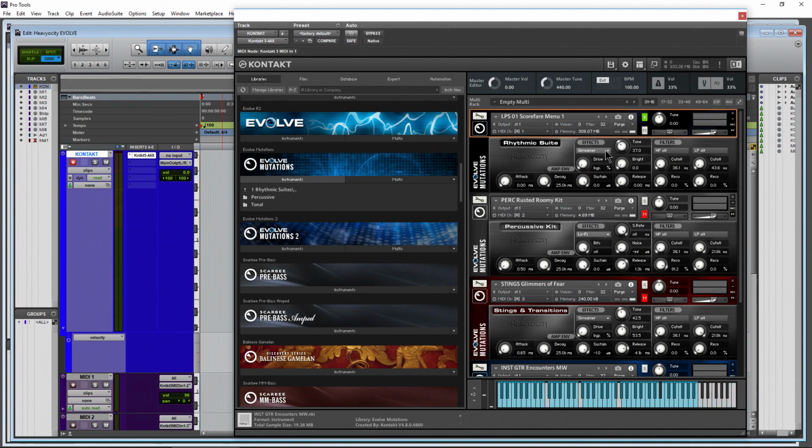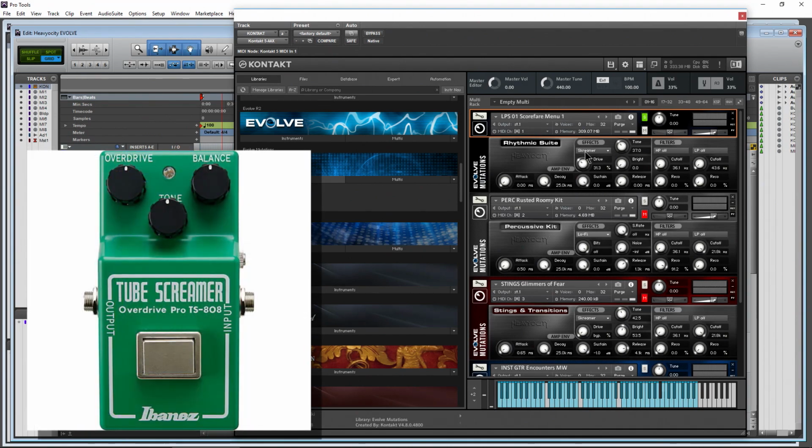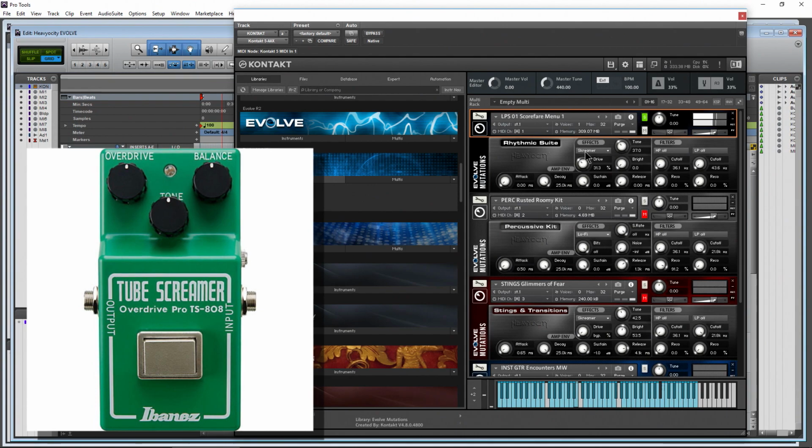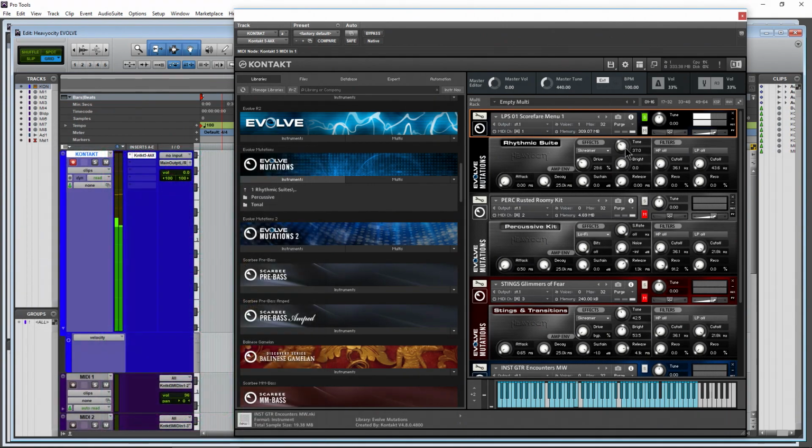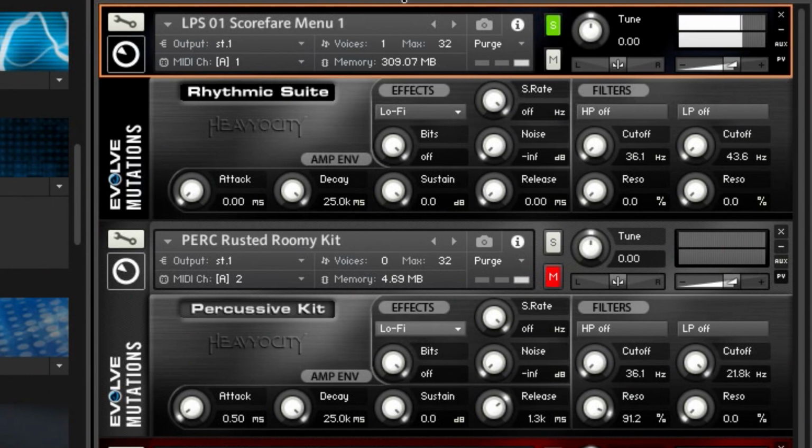On the effects, the screamer is on solo. Pull the drive up, of course. The screamer is kind of like a guitar stomp pedal; the Ibanez Tube Screamer is what this is based on. Drive up, tone up, brightness for that. Then lo-fi, where we can change the bits. Think of recording in 16-bit versus recording in 8-bit. If we get that really low, it's going to sound very low resolution. Pull that back up, then pull the bits down again.